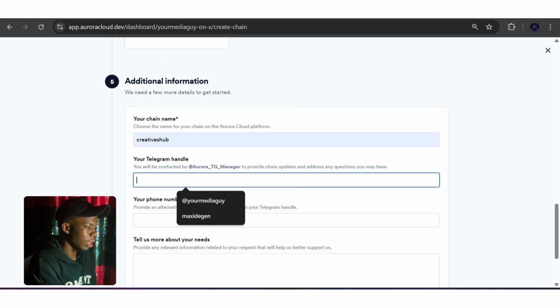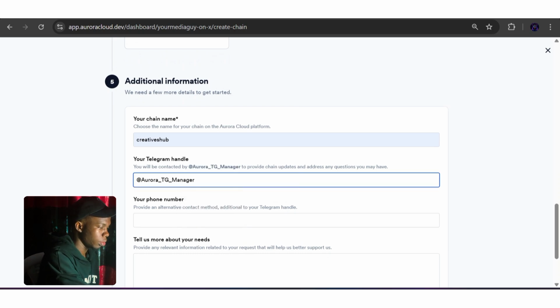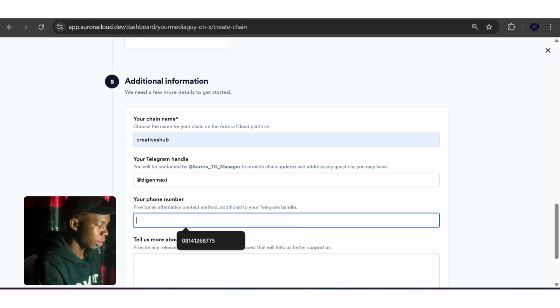And now a Telegram handle that they can message me at to get more information about this chain. Alright, that's my Telegram username.